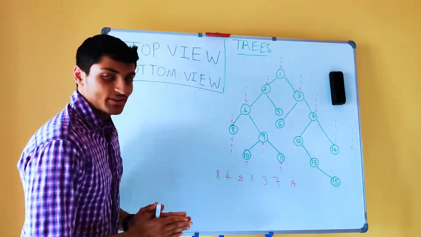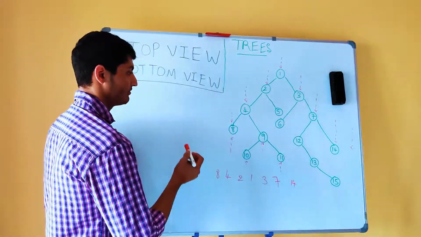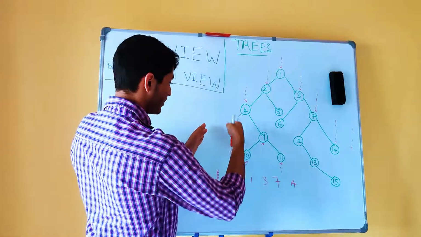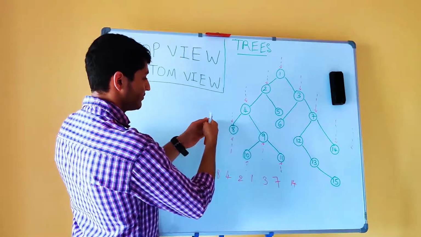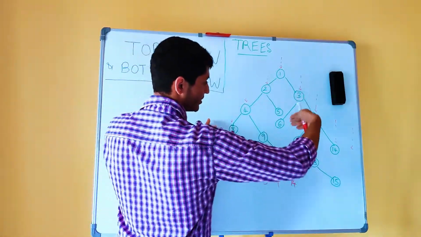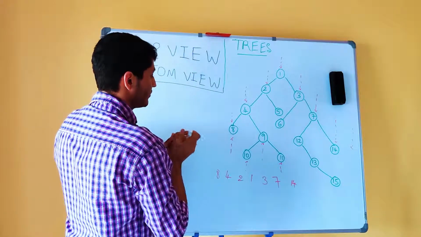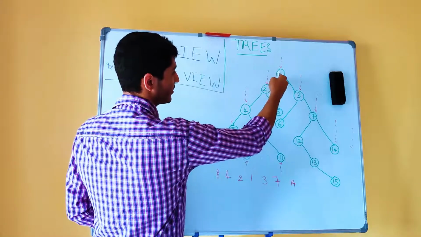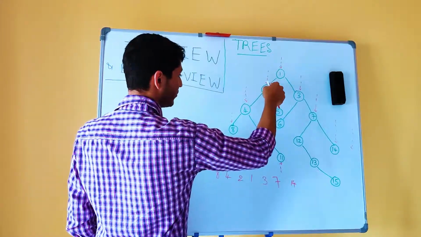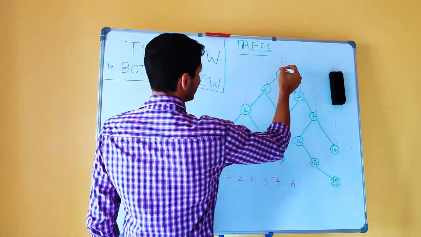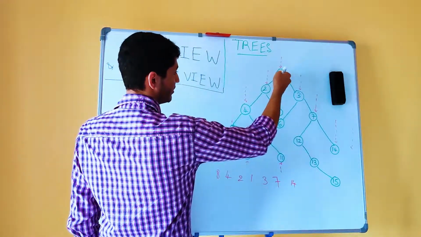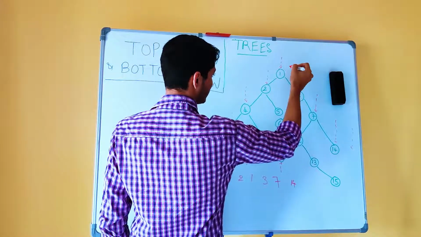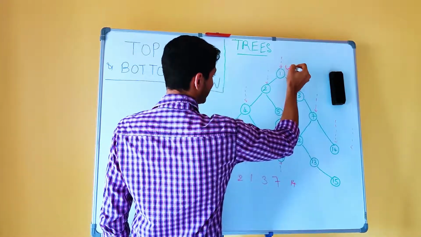Okay, the trick in solving this problem is we find something called horizontal distance. While we wrote the solution, we traversed from left and went towards the right direction. So we keep track of something called horizontal distance. I'll write the horizontal distance for every node to make that clear. Let's say we start from the root node, and I'll give it an arbitrary horizontal distance, let's say 0.